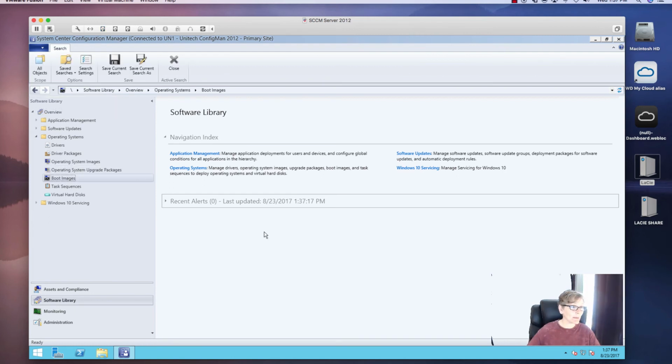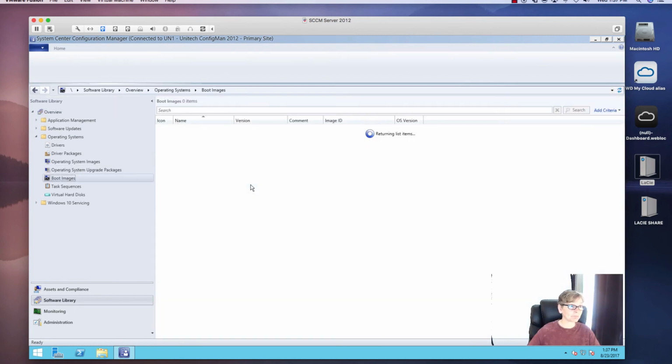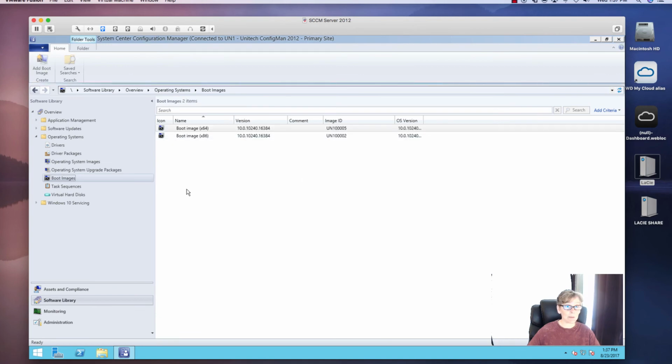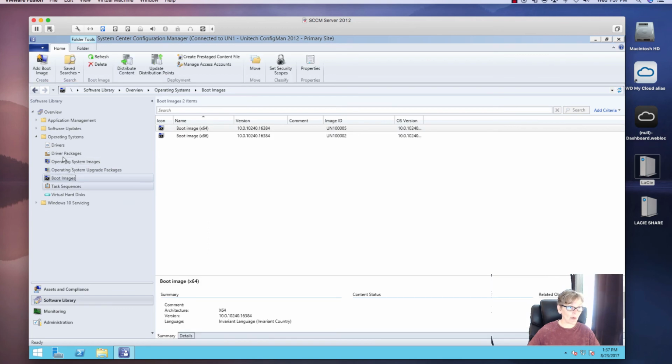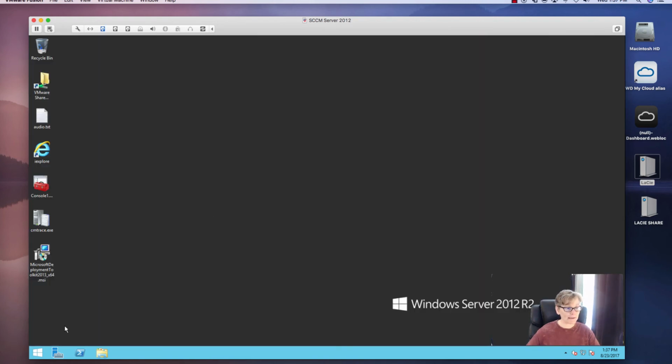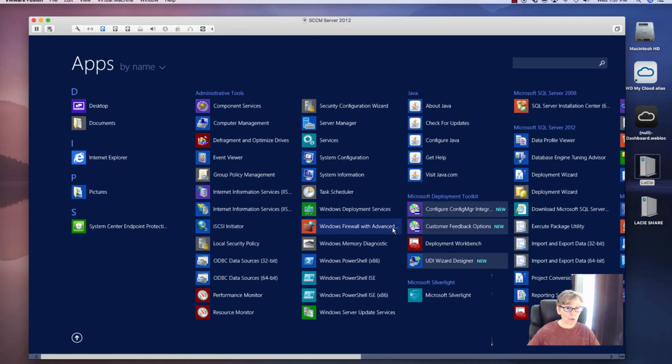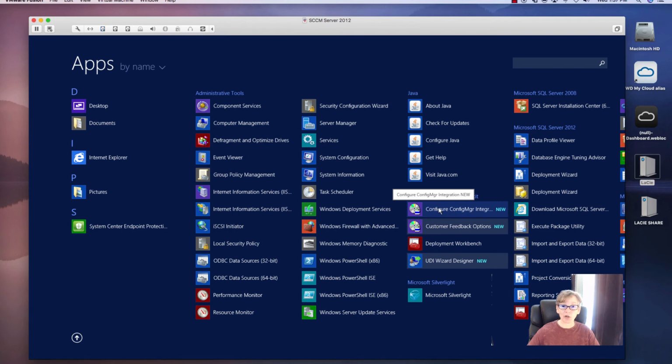One of the two areas that you'll see change after I integrate is in the boot images. Right now you'll just see the regular boot image. This is by default. Task sequence, you'll actually see another. Right now this is just an OSD task sequence. This is an OSD boot image, and those are the two areas you'll see some changes once we integrate the MDT. We're going to go ahead and exit that out, and then we're going to go to the, there it is. See, it says configure ConfigMgr integration. This is new, so you just click on this.